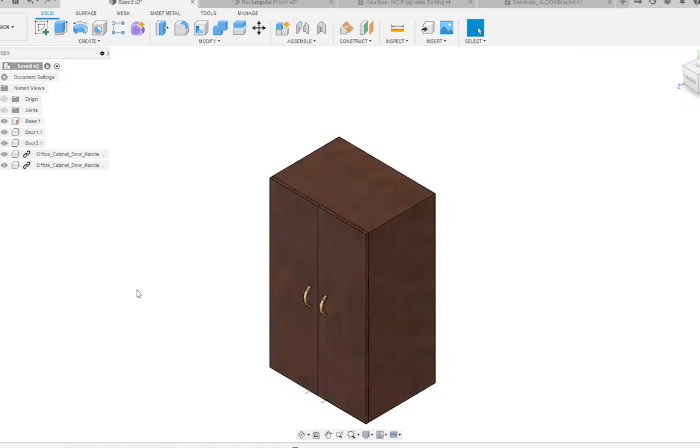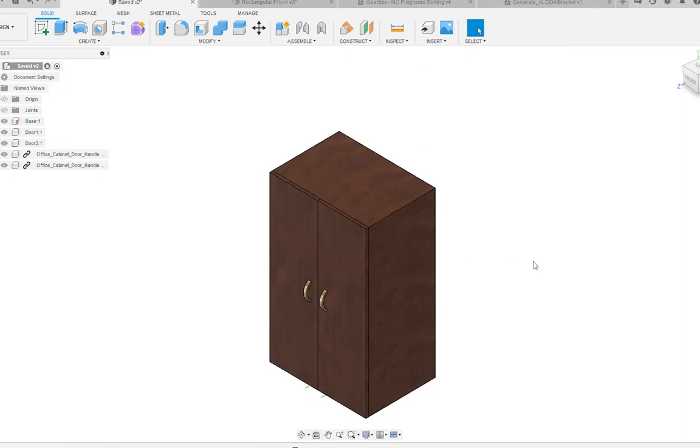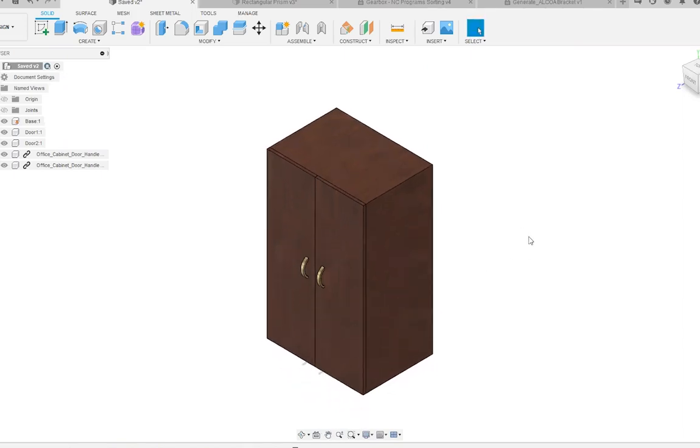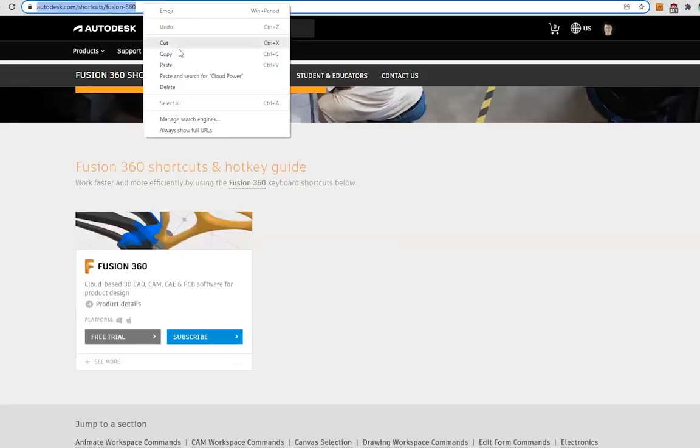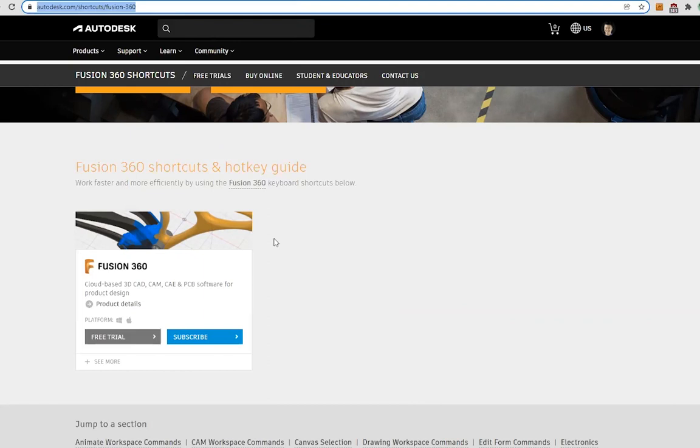All right, and then let's go ahead and take a look at keyboard shortcuts now. You're going to start adopting these more. The more you use Fusion, the faster you'll be at it, of course, with any tool. All of the keyboard shortcuts are located on this website here. You can just search Fusion 360 keyboard shortcuts.